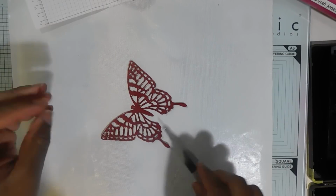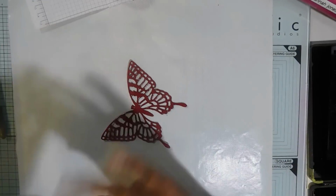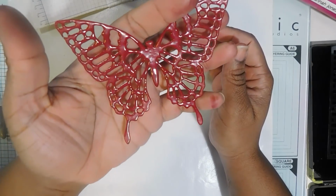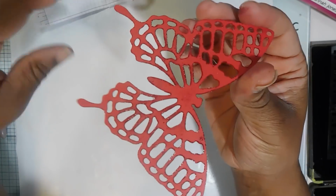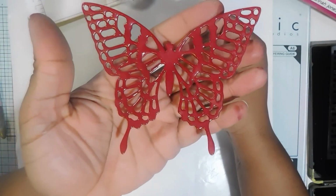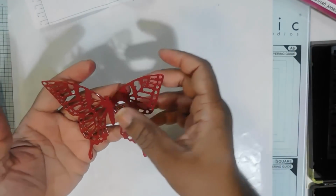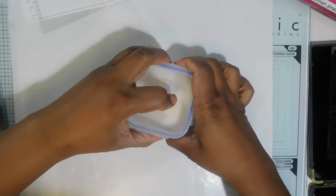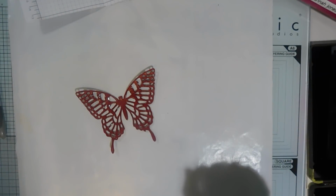There we go. Stuck to the surface a little bit, so I'll lift it up and show you. So it's got a nice enamel sort of look to it. So that's it normally, just normal cardstock, but then that side has got a nice enamel look, which I think looks awesome. So let's just put this away. And I'll tidy up a little bit and then we can go on to the next step.